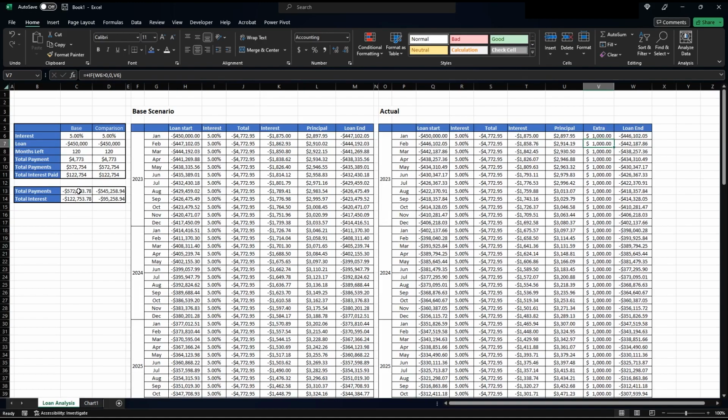Over here, just to be clear, the top section is only comparing, and the calculations are all self-contained within this little section. All it's doing is looking at this 5%, or the changes to the time of the loan or the interest rate, whereas this section down here, if you look at the formula, is effectively just summing the columns in these calculations. So if we pay an extra $1,000 a month, you can see in the base scenario we're paying total payments of $572,000, and in the comparison we're paying almost $30,000 less, because we're paying the loan off earlier.